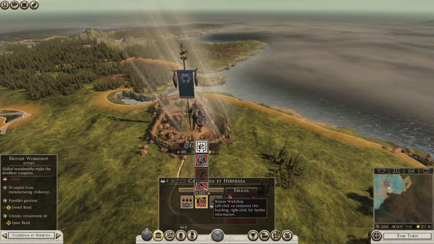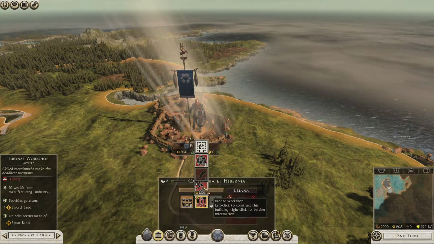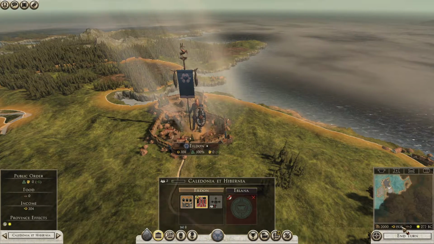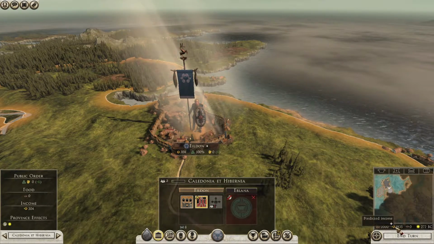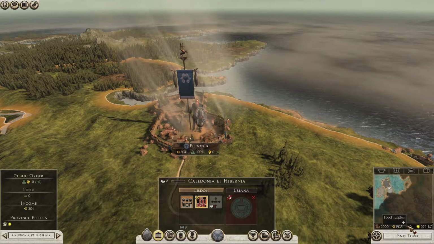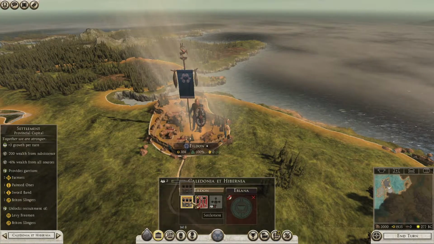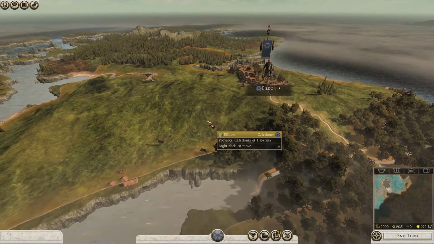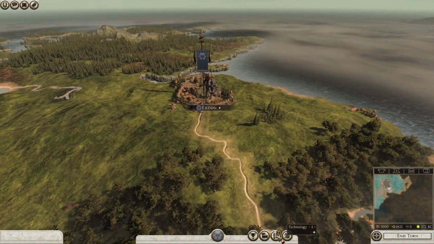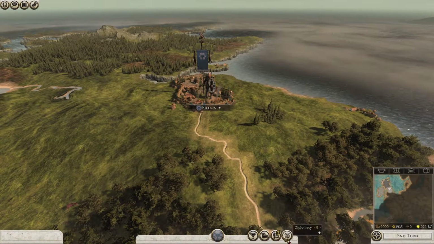How much money do we have? 1,900 or 2,000, I'm guessing. Which ones? I'm guessing that's our money. What's this? Predicted income. That's our current money and our food supplies, which is 0. So we need to build farms. How do you build a farm? I'm guessing we need to build farms to make food.